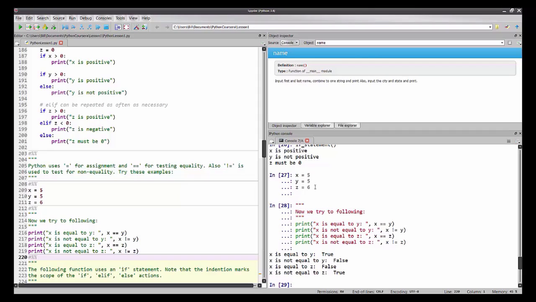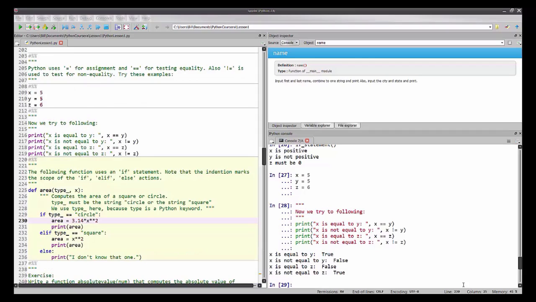Well, x is 5 and z is 6, so that's just not true that x is equal to z. And x is equal to z, since it's not true, is false. Okay, the last one is we'll check to see if x is not equal to z, and x is not equal to z. X is 5 and z is 6. So x not equal to z is true, and that's what it prints.